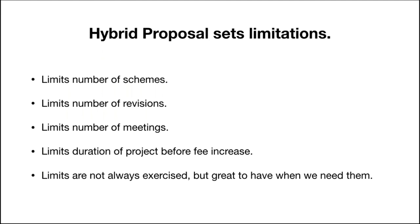When you have that client who just keeps wanting more and more and more, you can go back to the proposal and say, I understand you want more. No problem. We can give you more. Sign here. We're going to do more revisions than our proposal identifies. And we've already given you two extras. That's how it works. It gives you the limits when you need them. I very rarely use the limits. I only need them for specific clients at specific times. But when they're there, oh, they save you so much time and aggravation and money and relationship. If they understand that there are limits, then they understand that they're going over those limits. And so it's important to have those limits in place.